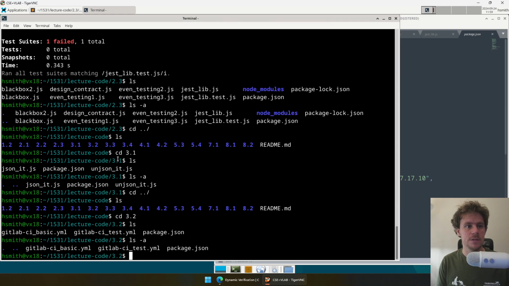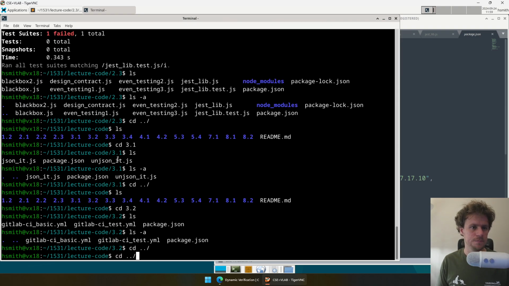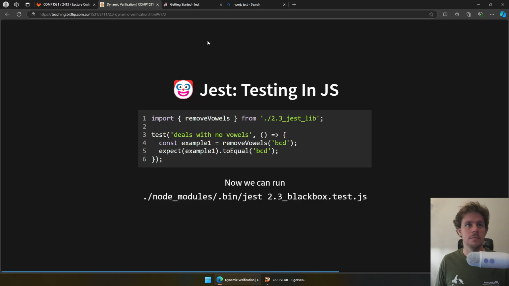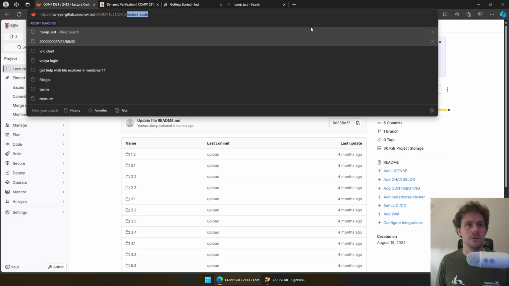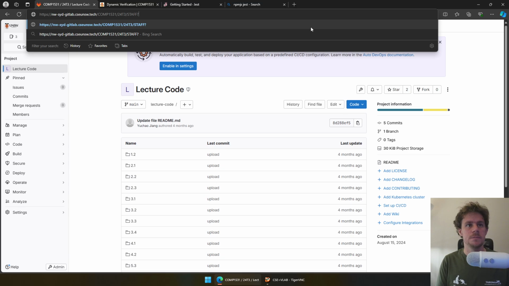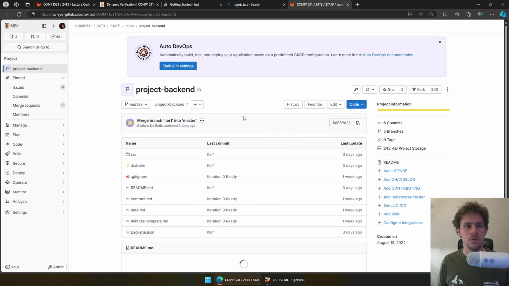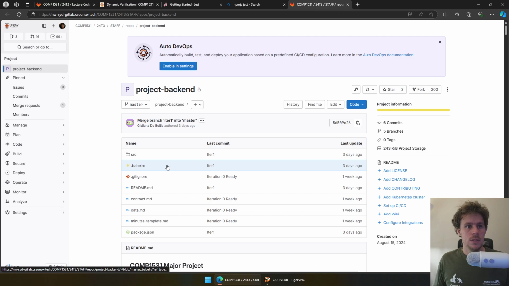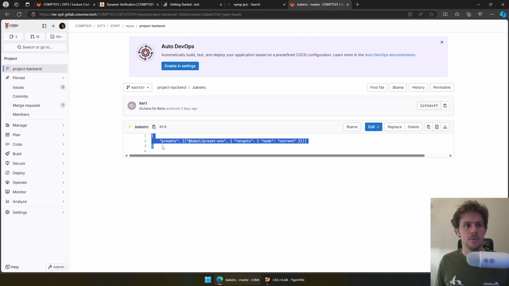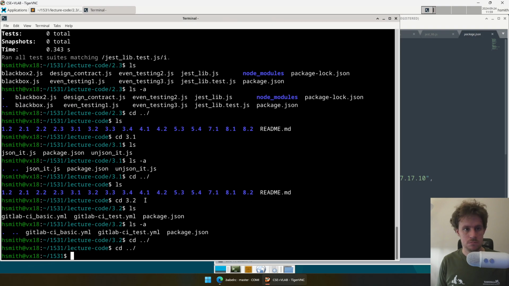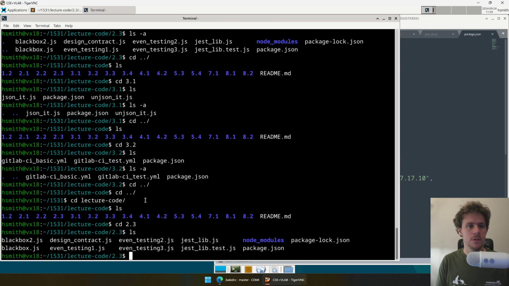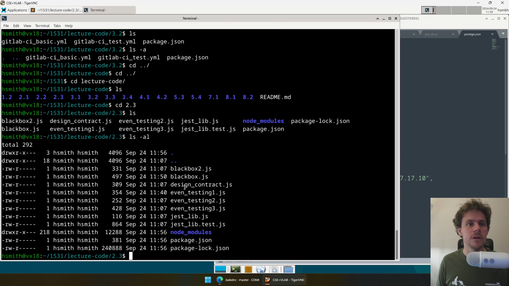Let me check if it's there. Actually, I don't think it'll be there. Let me go check what's on your... I think there's just a file missing. This file, I think, is the file I want. I'm not sure why it's not there. Just make sure it's definitely not there. Yeah.